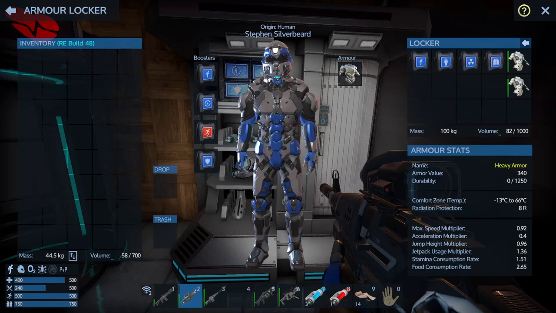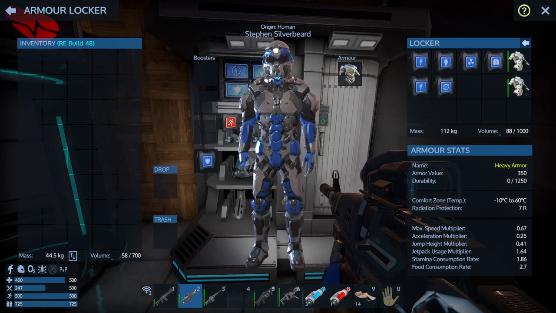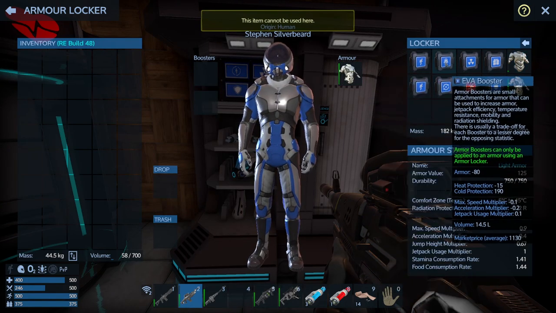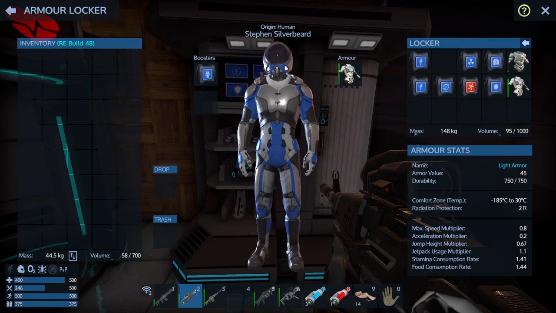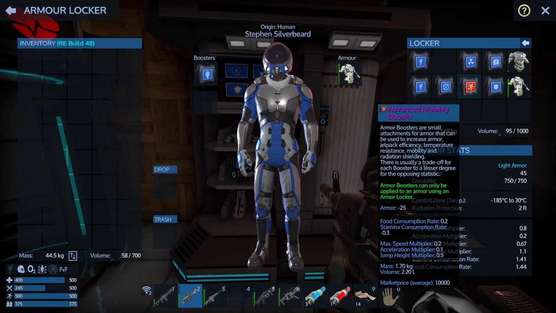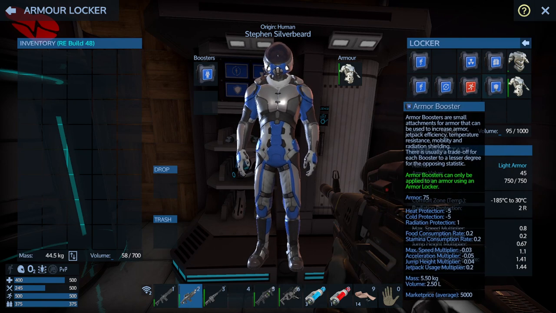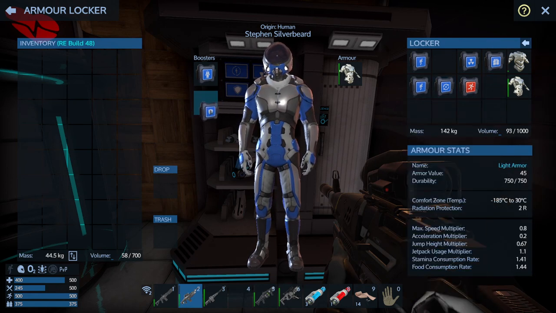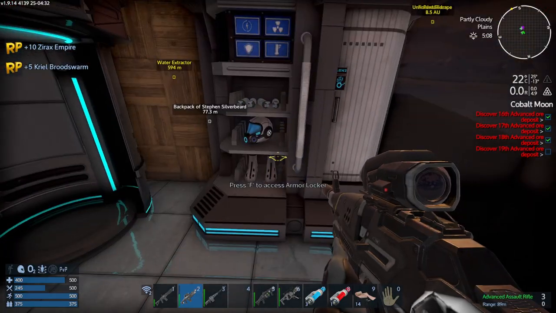Okay. Now the problem we're gonna get is all that lot. Move that. Whoops, no. My armor's trash. Problem is I'm gonna have to put an EVA boost on now. The reason for that is that when the core goes, we're gonna be cold. So what we get here? Armor boosters can only be applied to advanced mobility. Okay, can't use that. No, that give me a little bit of armor. It gives me 120.